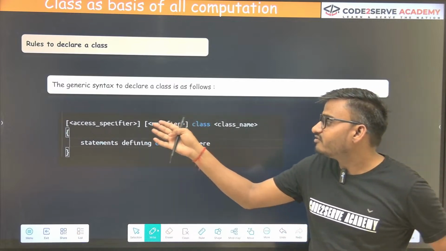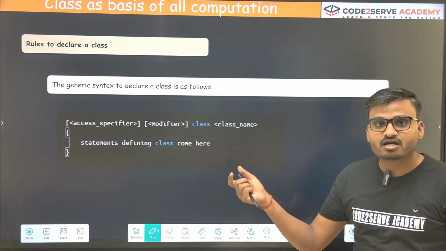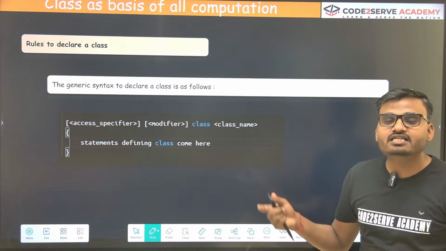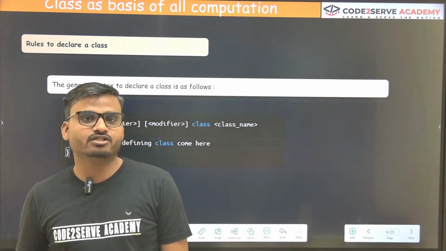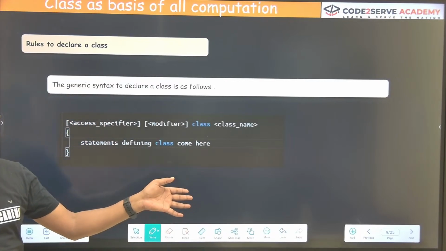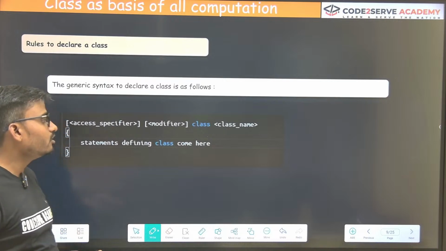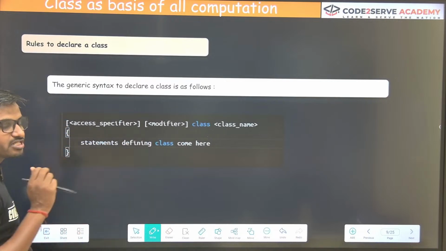So we give the access specifier like public, private, protected, default. These are the four different access specifiers supported in Java, right? We are going to cover the access specifiers in the later section of this chapter. So you have to keep in mind, first you need to write the access specifier.